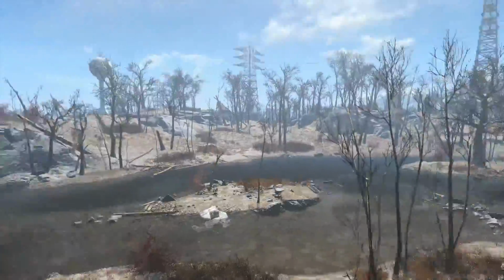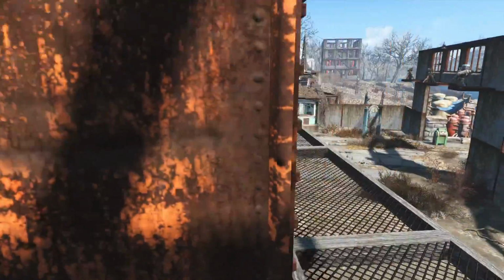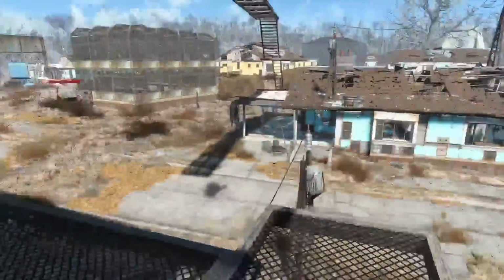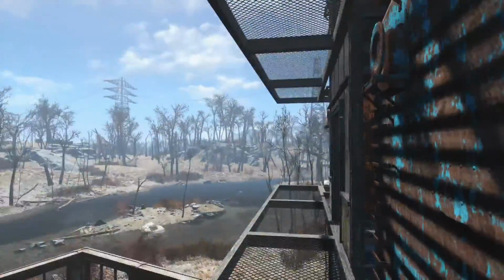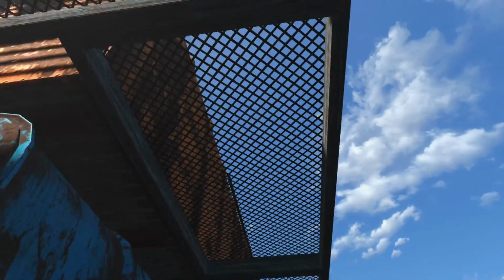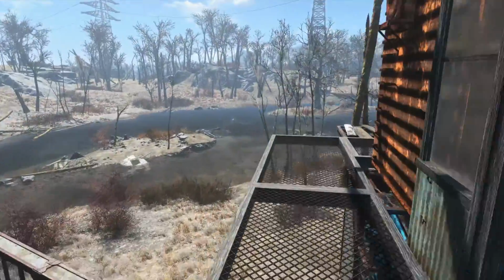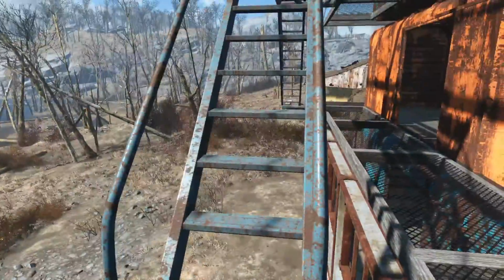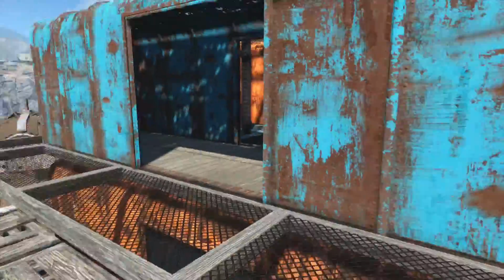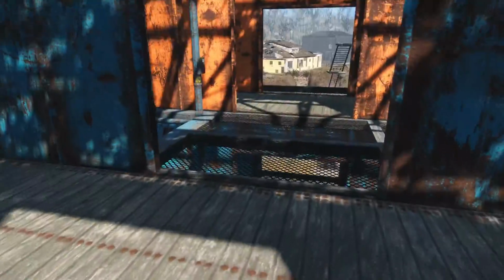So yeah, I had this right here in the front, but it kind of takes away from the whole cleanliness and the clean look in the front when you put a lot of crap in the front. It's the wasteland, but I don't want it too cluttered. It distracts people from what I want them to see when I show off these settlements. So yeah, a little upstairs area.